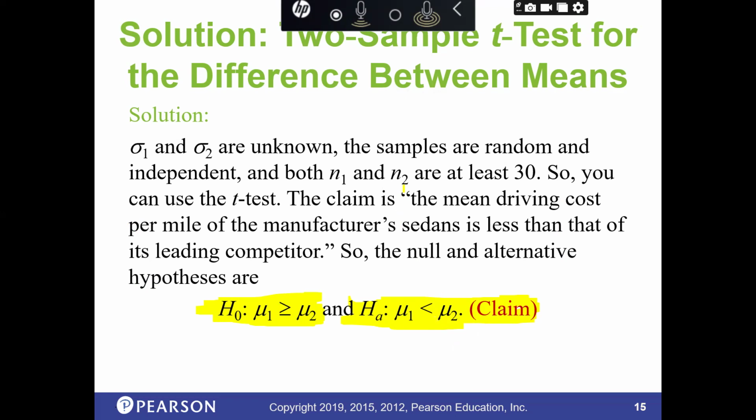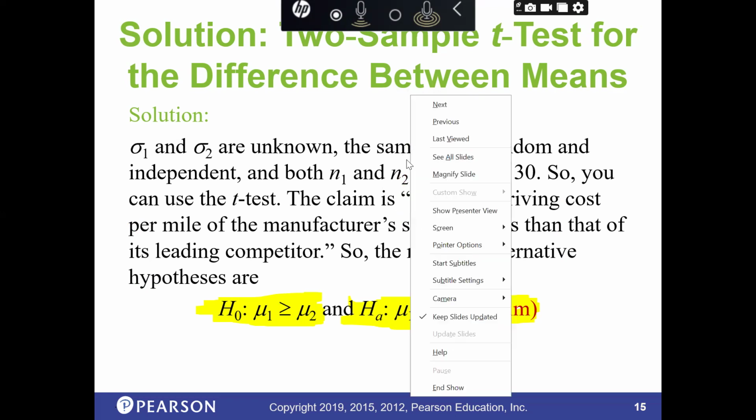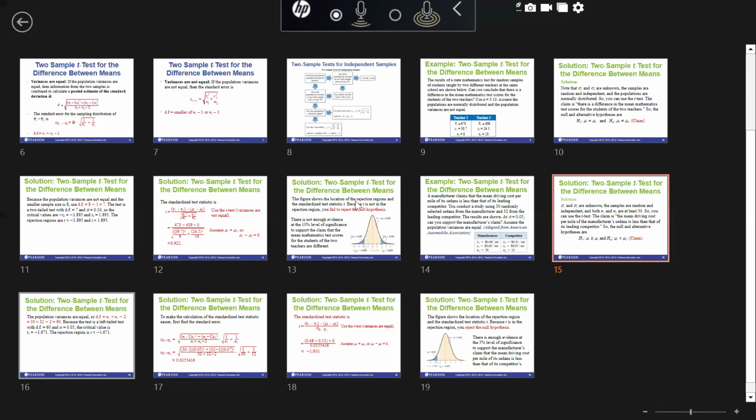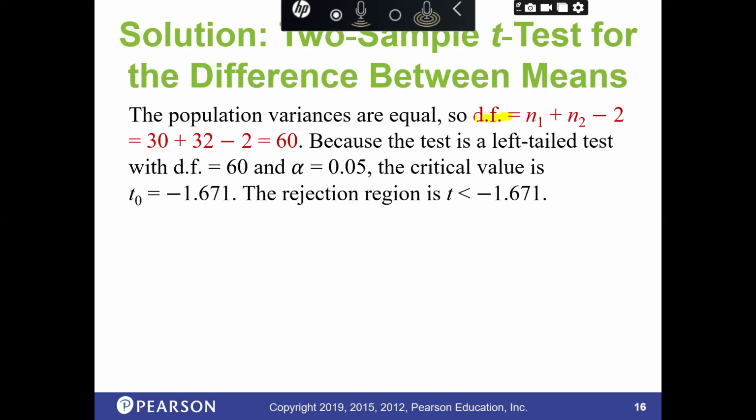All right, so since the variance is the same, what we want to do is pull the two variances together as if it's one. And so what we do, we go here, first of all. Degrees of freedom is pooled as well. It's going to be your population for number 1 and number 2, and subtract 2 from it. So that's pooled together. That should be 60. It's 30 plus 32 minus 2.